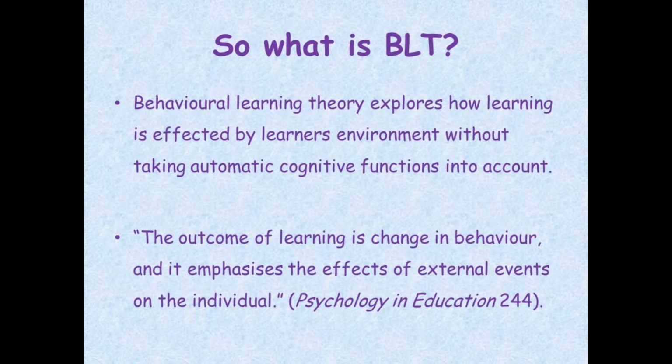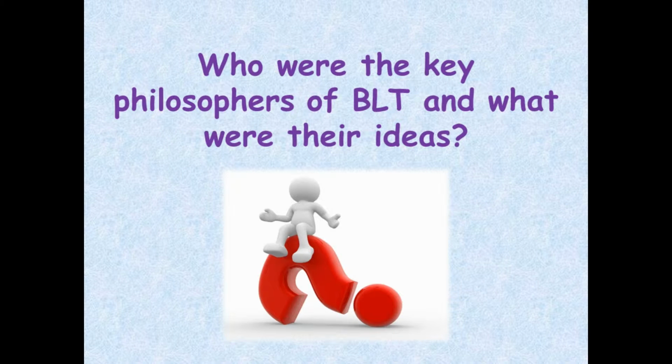So what is behavioural learning theory? Behavioural learning theory explores how learning is affected by learners' environment without taking automatic cognitive functions into account. According to psychology and education, the outcome of learning is change in behaviour, and it emphasises the effects of external events on the individual. So who were the key philosophers of behavioural learning theory and what were their ideas?